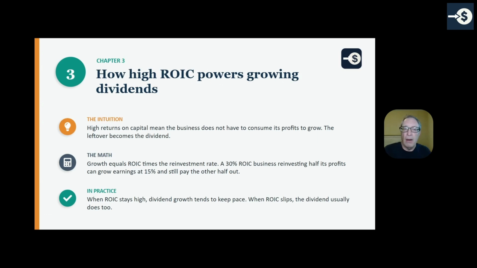I'll just throw out an example. If a company is paying a 60% payout ratio, that means it has 40% left over to reinvest in the business. So if the company is a young and growing company, it may have a much, much lower payout ratio, which means they have far more money to reinvest in the business. And if it's a younger business, that may make a lot of sense, right? To grow, they need to reinvest. So they need to put more money towards reinvestment opportunities.